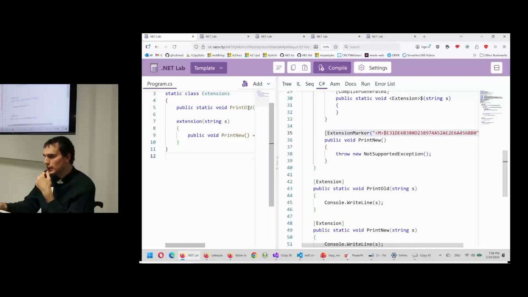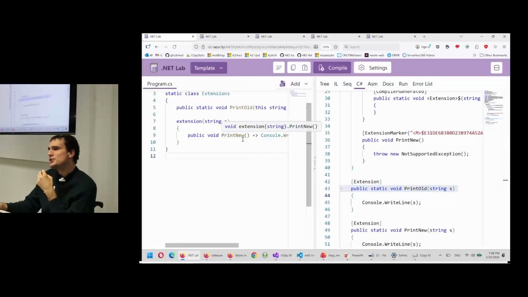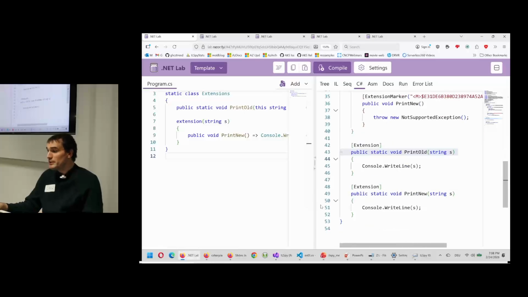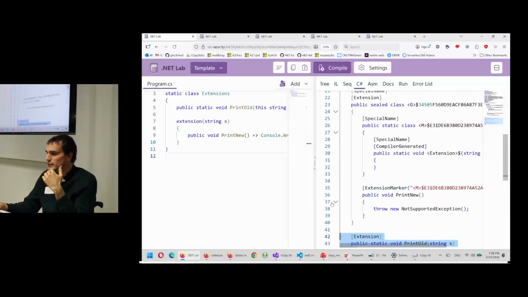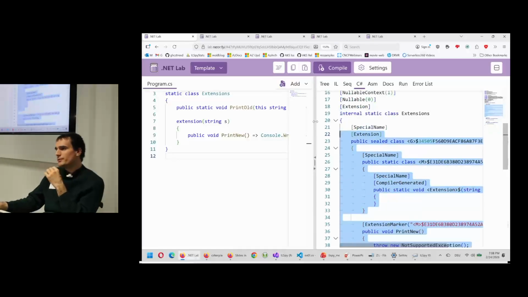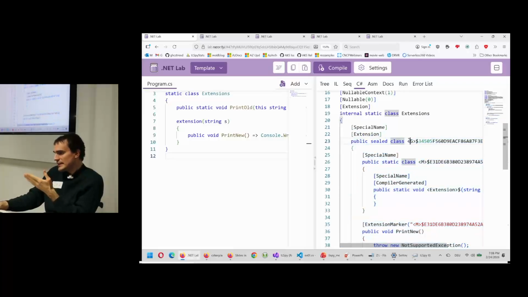So you cannot have two extension methods with the same name in the same class, because the implementation of the method would still be in the top-level scope of the class. The compiler-generated group type and marker type are not visible because you cannot use them. You can access them via reflection maybe, but it's not really usable.